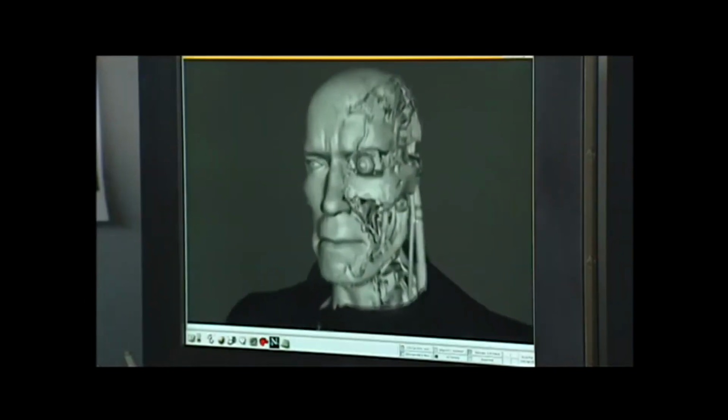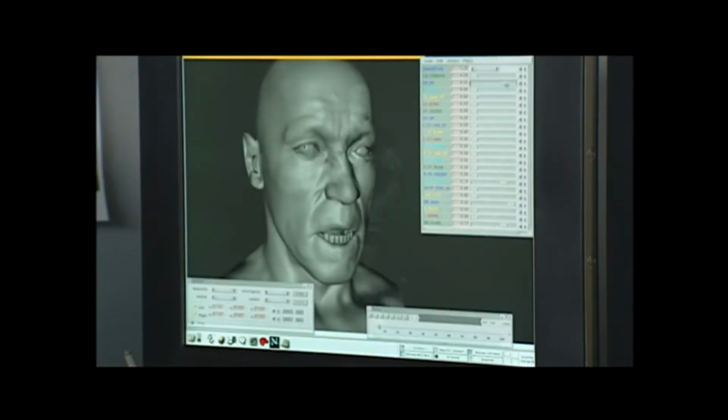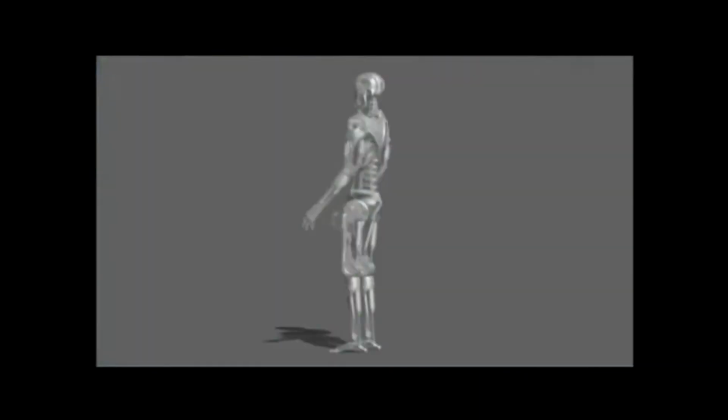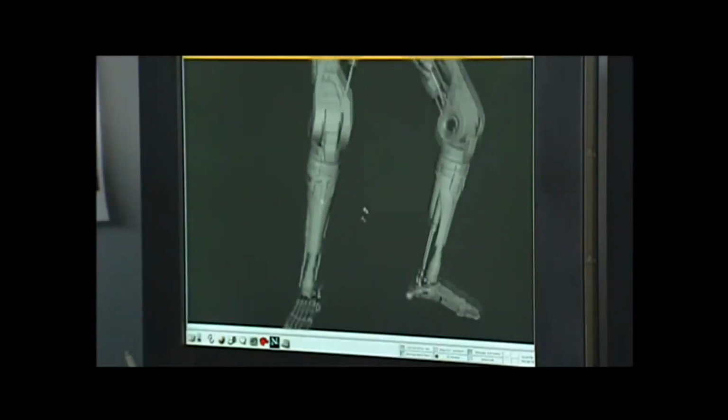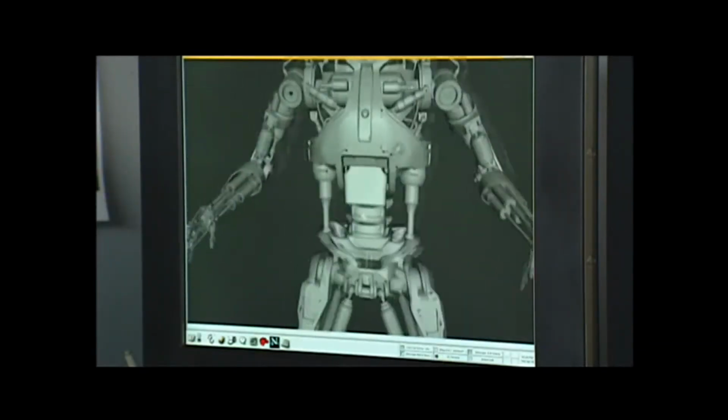We started by scanning Arnold Schwarzenegger's body, so we had a reference of his body proportions inside the computer. We then built a Terminator endoskeleton model that fit inside his body. We set up animation constraints so that as we moved Arnold's body, the endoskeleton underneath moved similarly. We also took reference of Arnold in poses so that we knew that our computer graphics representation of his body would go through the same kind of motions that his real body could do.